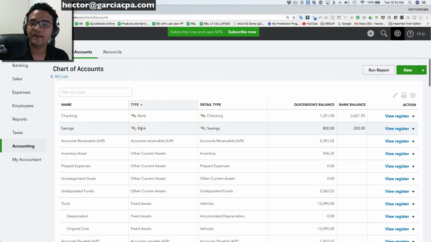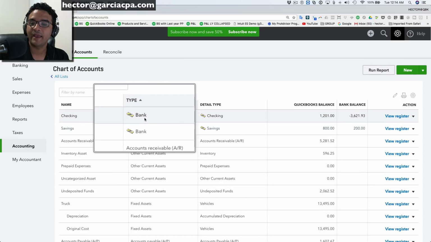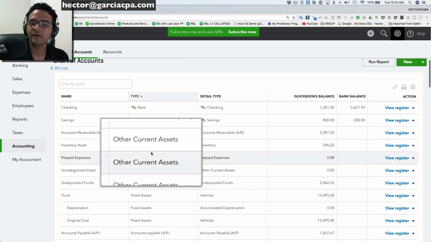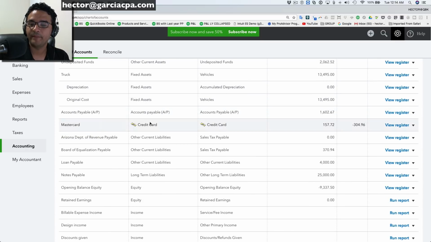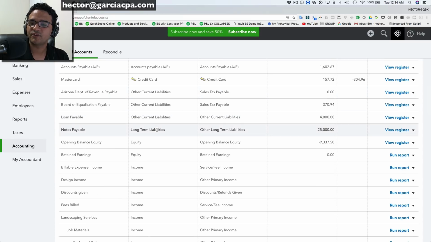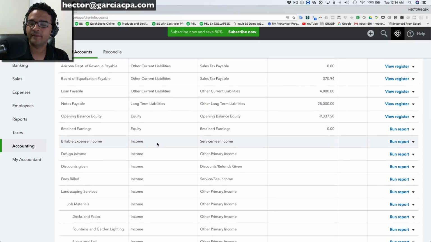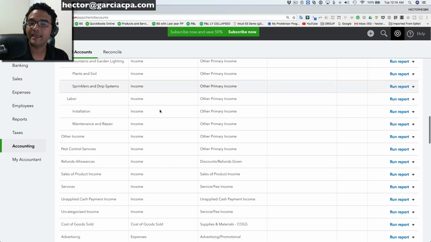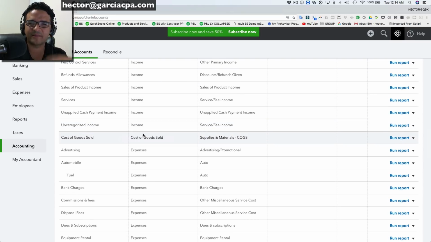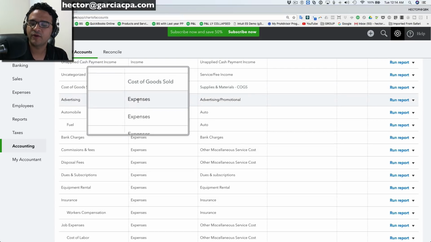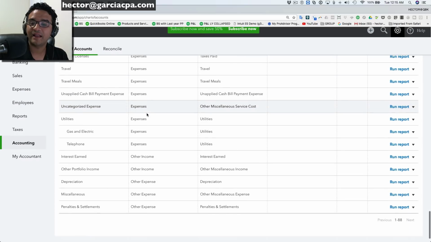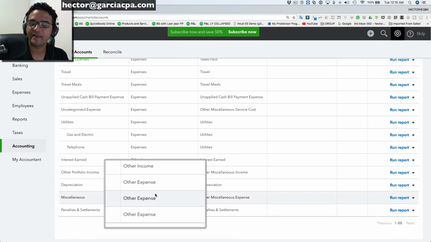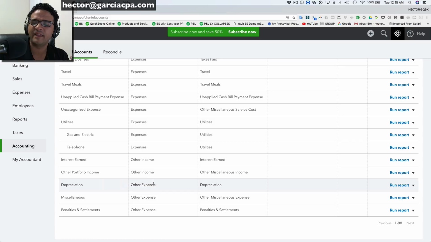As I explained earlier, my balance sheet accounts are organized in this way: bank accounts, accounts receivable, current assets like inventory, fixed assets, accounts payable like open bills, your credit cards, short-term loans, long-term loans, and then your equity. Then your income accounts are going to be grouped by income, cost of goods sold, which are your direct materials, direct job expenses, your expenses, which are your administrative type of expenses, and then you can have all the way down the other income and other expenses, which is really for extraordinary, out of the normal business type of stuff.